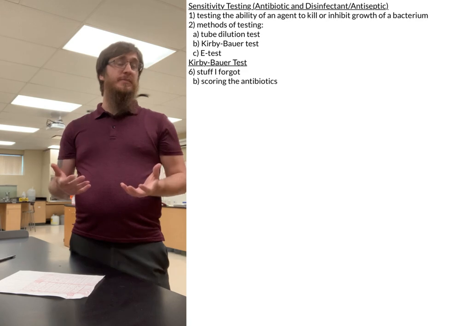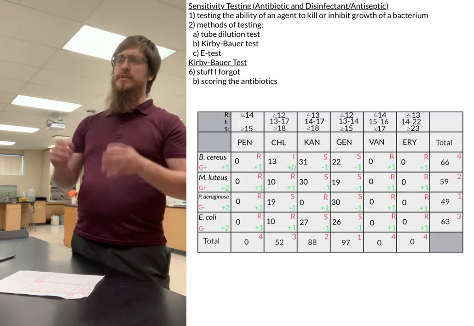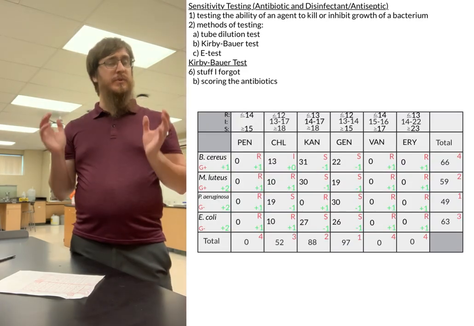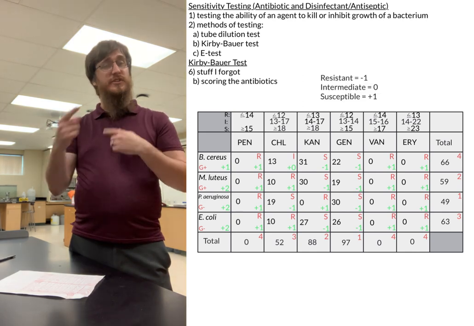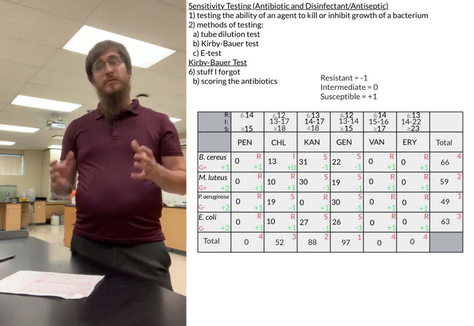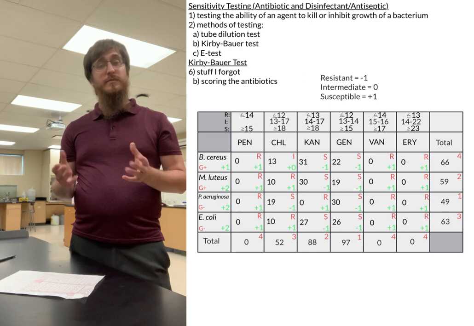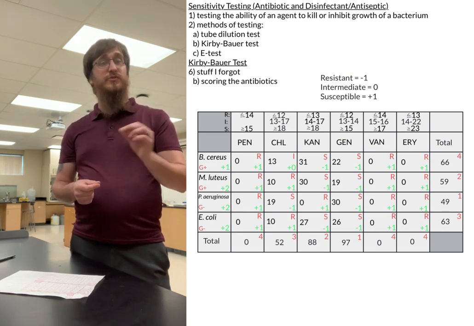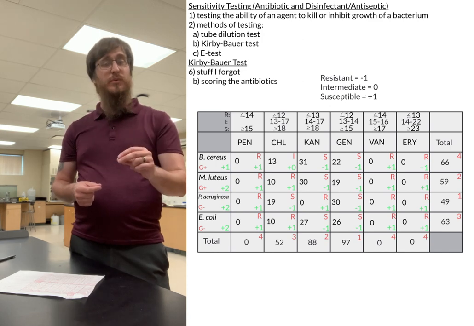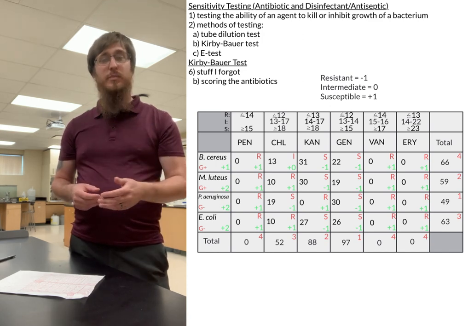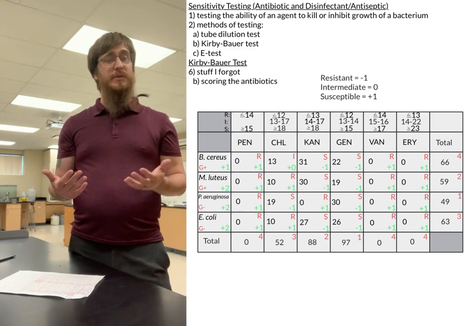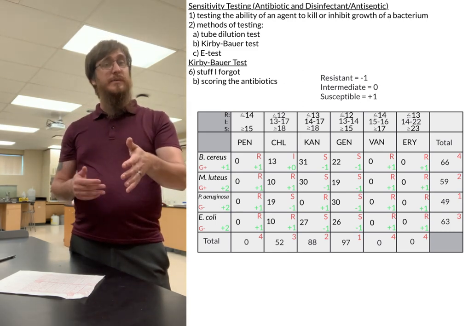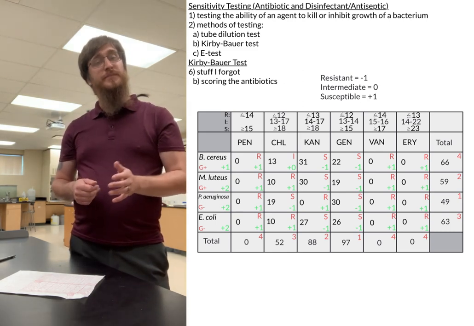When it comes to this from the antibiotic side, we're going to flip the scale. So now, when we're looking at it from an antibiotic perspective, if our organism is resistant, it means that our antibiotic is weak, so it gets a -1 point. If it's intermediate, it's still a 0 point. And if the organism is susceptible, we're going to give it a +1 point because the antibiotic is strong.